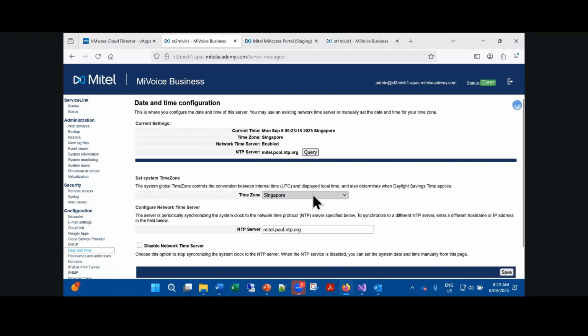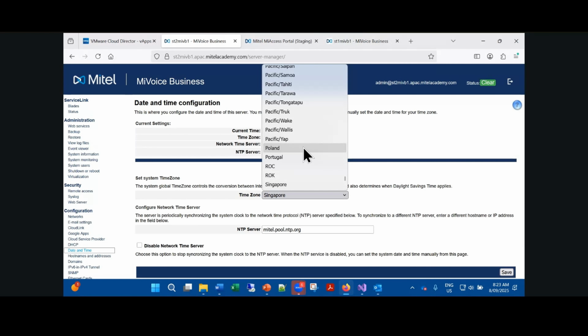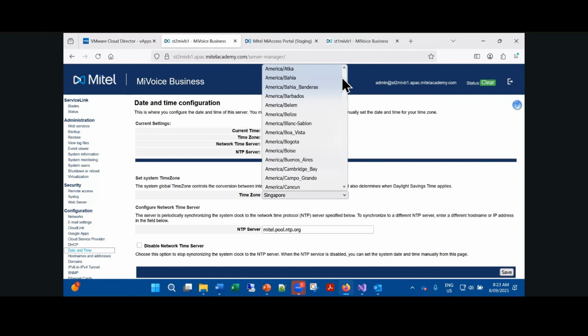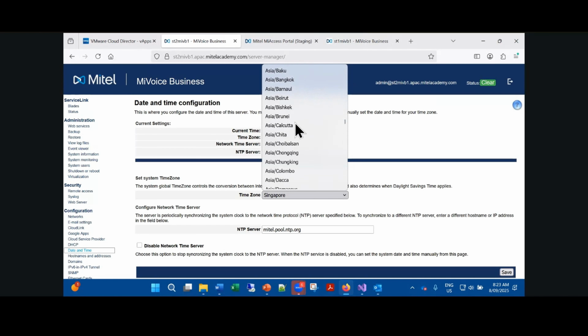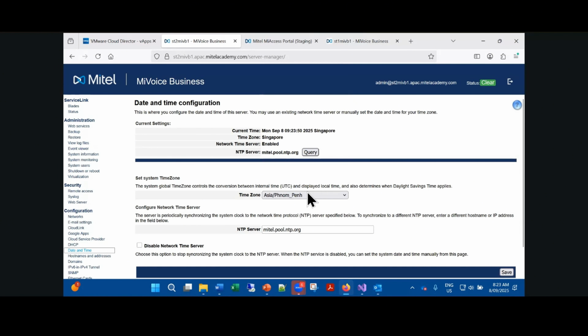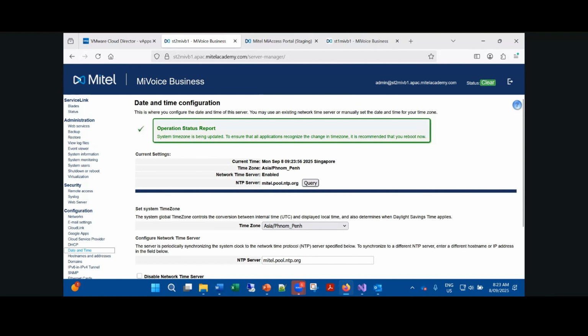Select the time zone, which is probably Asia somewhere. Asia, Phnom Penh. Okay? And save that. So that's lab 3.